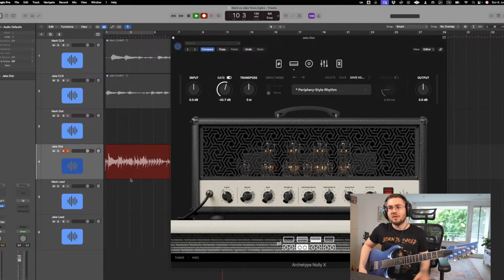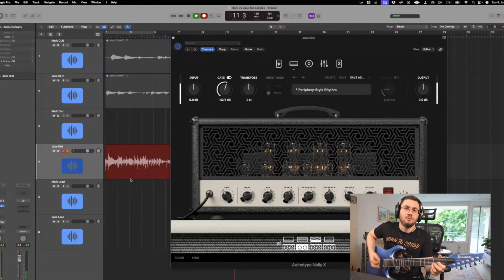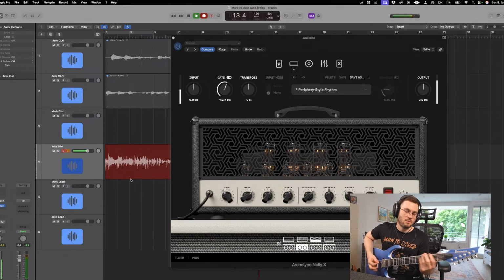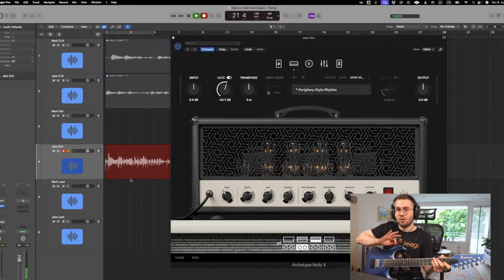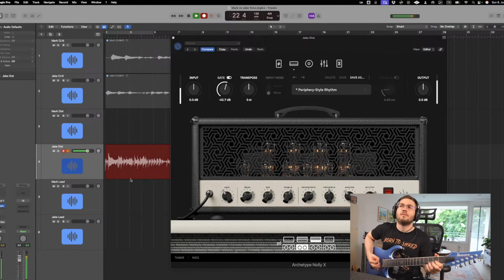Usually you wouldn't use that for a riff or something, but anyway. Yeah, actually you would use it for a riff. It sounds good. Only neck right now.